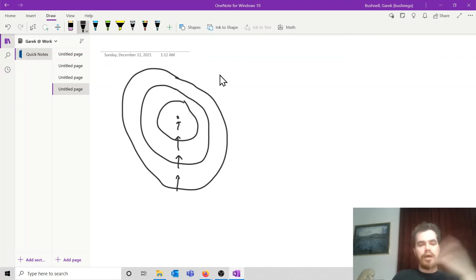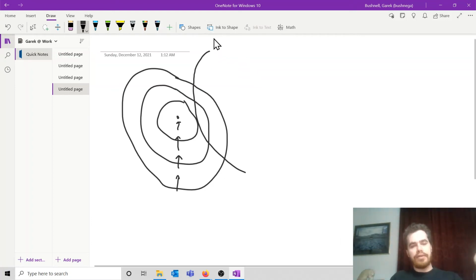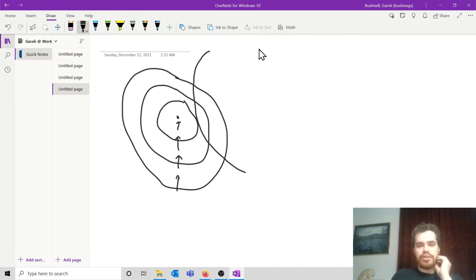The idea of the Lagrange multiplier is that there's some constraining line that we have to be on, or some constraining section of space, but we'll just start with a constraining line. That line has some equation.